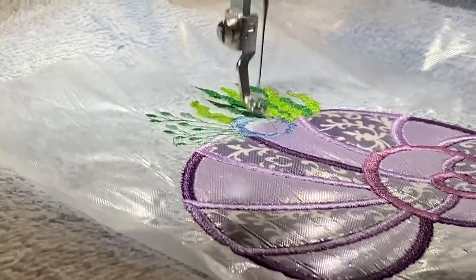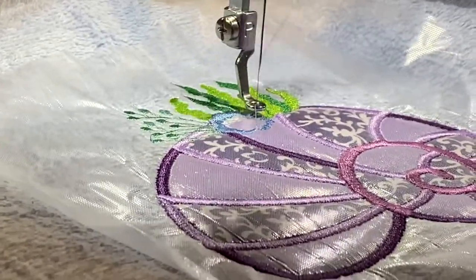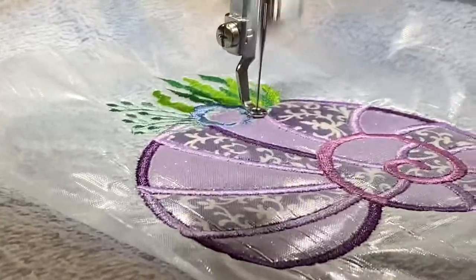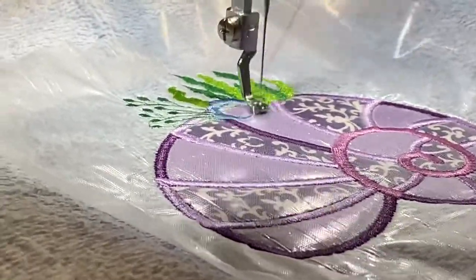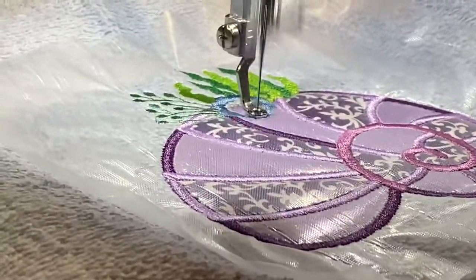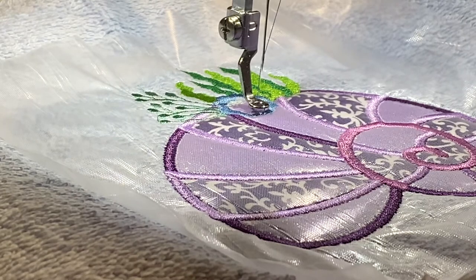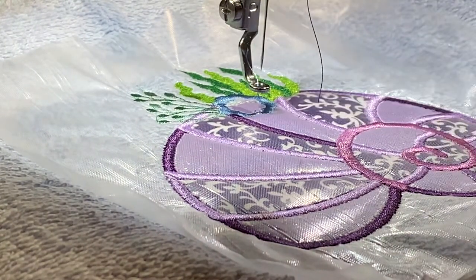If you have made it this far within the video, I really appreciate you hanging out with me and being impressed by how well this machine works. These are a couple of little things I'm all excited over, and I know that there are so many bells and whistles with this machine I hadn't gotten to yet. I mean, it's just amazing.